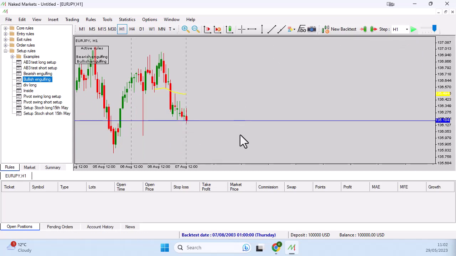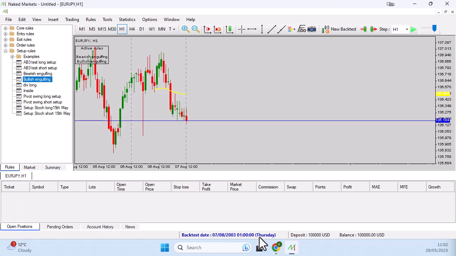What I want to do now is make it semi-automatic. So once I see that setup, I can decide whether to take it or not. Now, for me, this would be in normal trading. I don't like trading at 1 o'clock in the morning. However, it's worth doing. You might want to run your first one right the way through the day, 24 hours a day, because you'll always ask that question: does it work all the time?